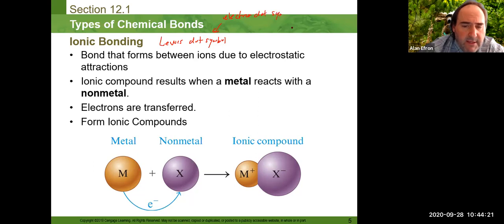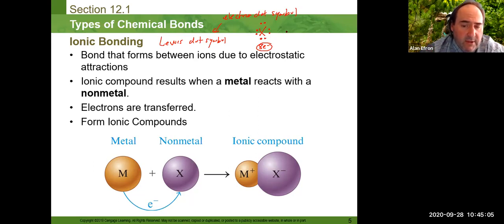Basically, a Lewis dot symbol or an electron dot symbol is the element symbol and one dot to represent each of its valence electrons. Usually when we draw these Lewis dot symbols, no more than 2 per side is the rule. If you have 4 sides, obviously you can max out at 8 electrons. What we've been talking about is the idea that bonding is to get everybody to the same electron configuration as noble gases. Noble gases are group 8, and thus we max out usually at 8 valence electrons.